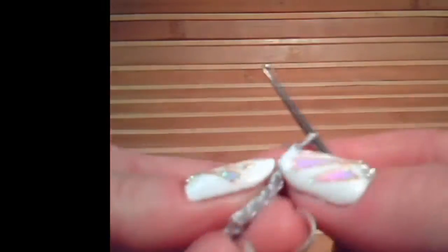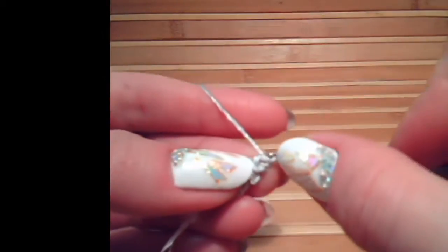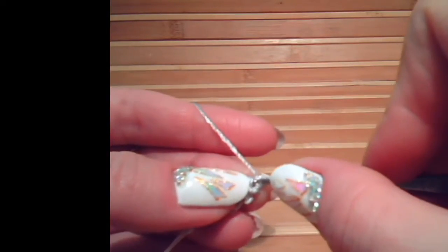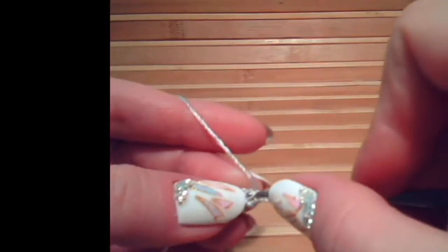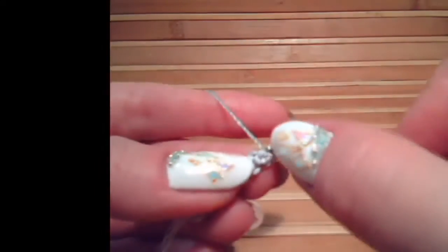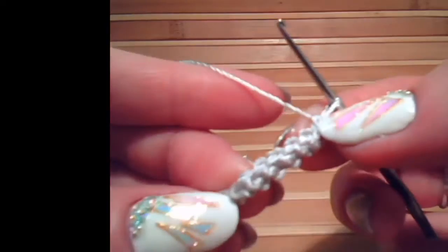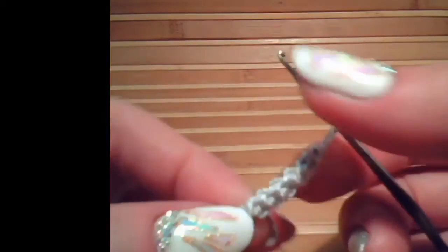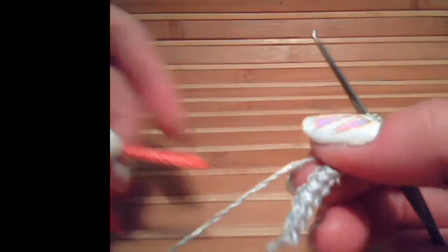You just need to make everything a little bit loosely. And one more time just to show you how it looks. So we have this beginning, beautiful cord, it looks like this. It's not so thin thread, like you can see this.